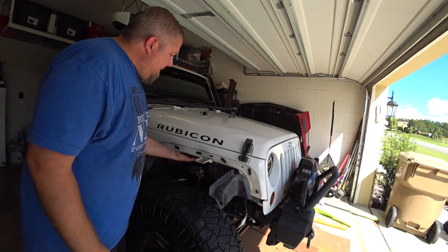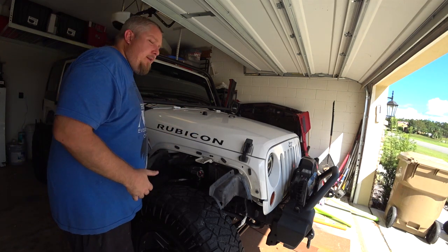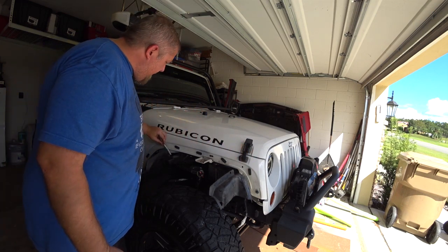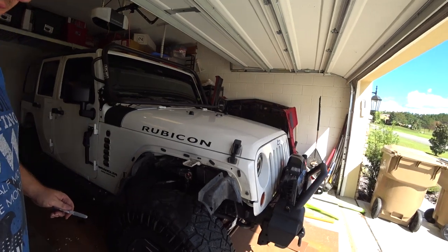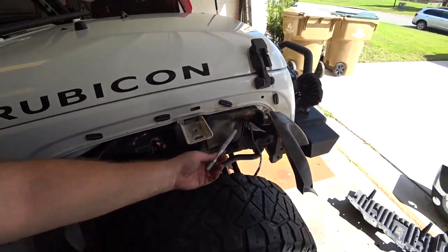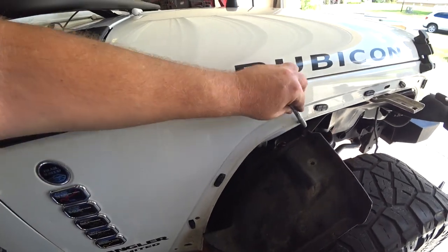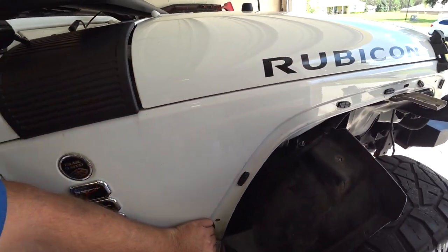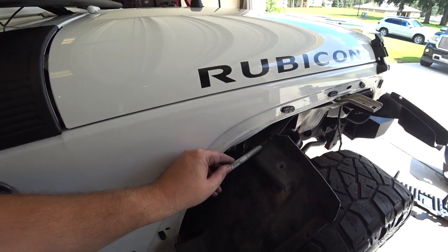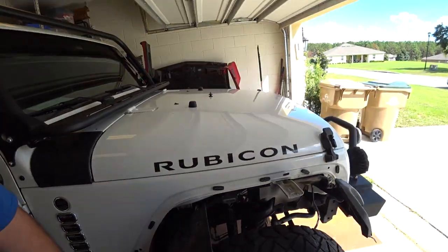Now that you have those two washers in and mounted you need to use a pin to kind of mark out what is overhanging the fender. You really want this thing flush with the metal piece here, so you want to cut out the rest. On the inner fender just mark right here and cut all this off. And then on the outside just run a marker along this outside right here and mark it. You'll notice that these big chunks of plastic where they mold right here — you're kind of cutting that off.